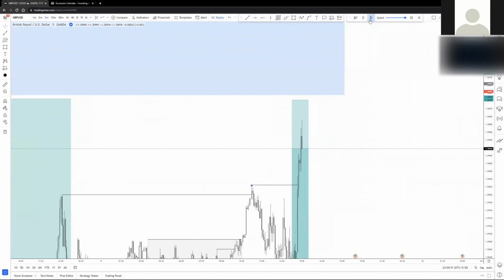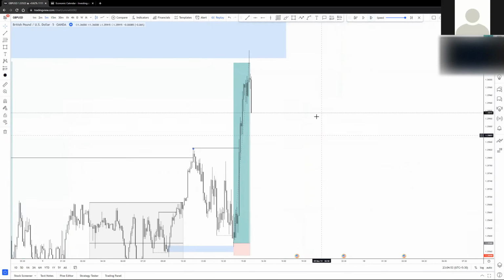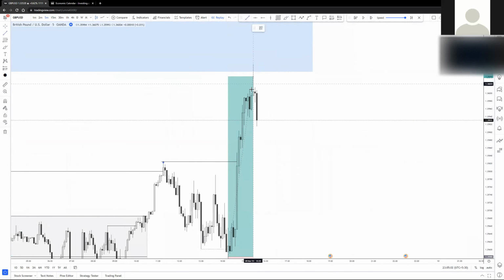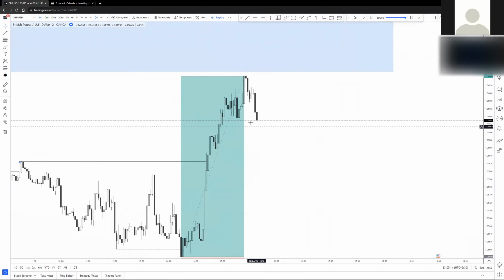Now price is going up into the point of interest. What's the confirmation you need? This is what we want to see. Here we have a stop hunt, and we have a breakout structure. A stop hunt and a breakout structure makes this a strong high. So I was on the 1 minute. Once again, we can't go there.